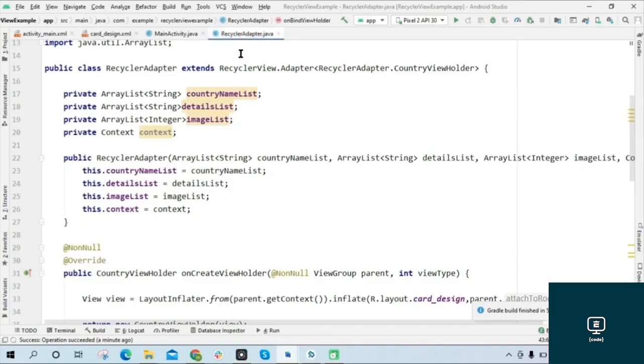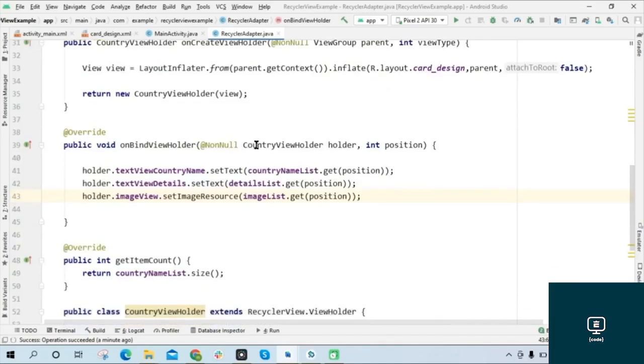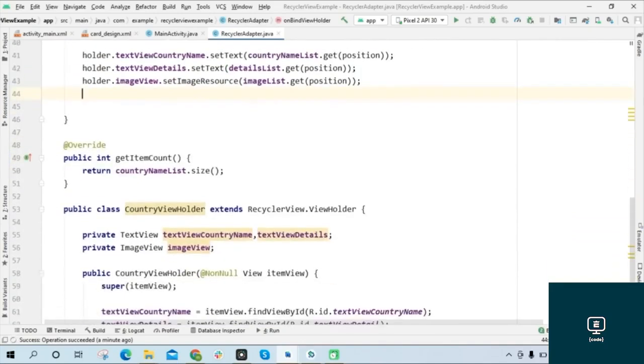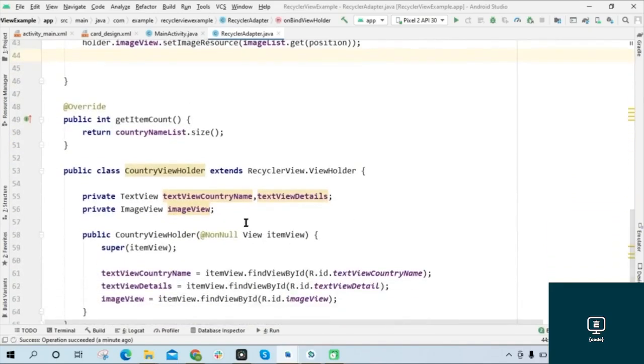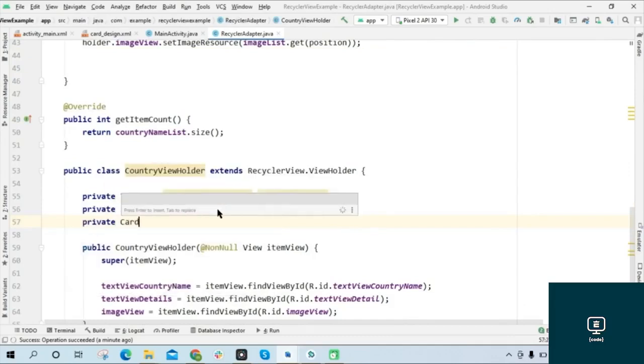We will create the process of showing the toast message in the recycler adapter class in the onBindViewHolder method. Because we have defined the card view component here, and we must do all of those operations concerning the card view component from here. So I'll make the necessary coding in the onBindViewHolder method. First of all, I'll need to define the card view component. And I do this in the card view holder class.